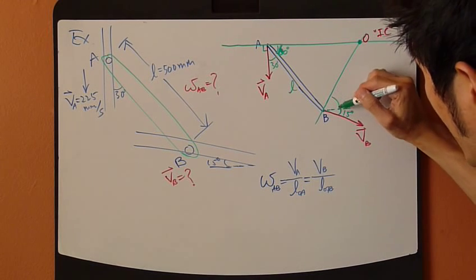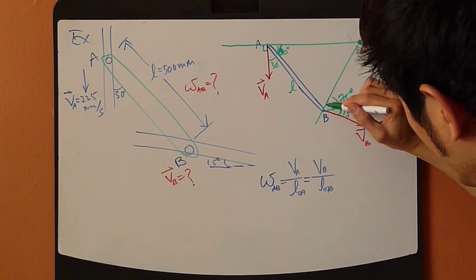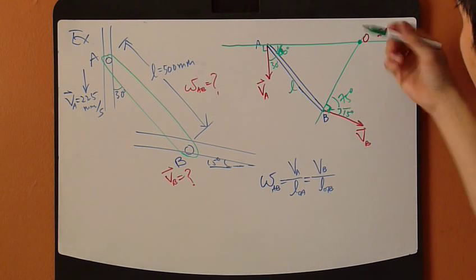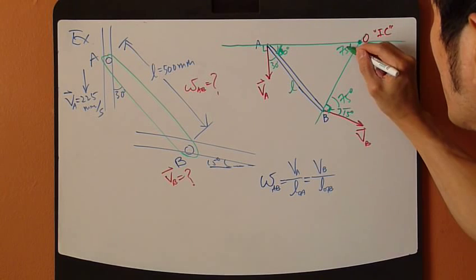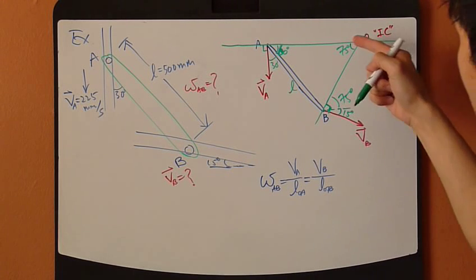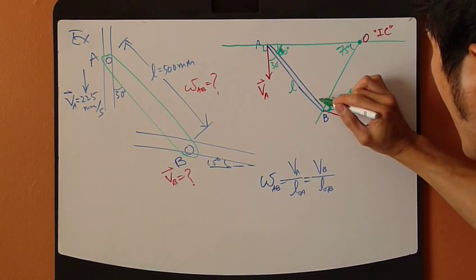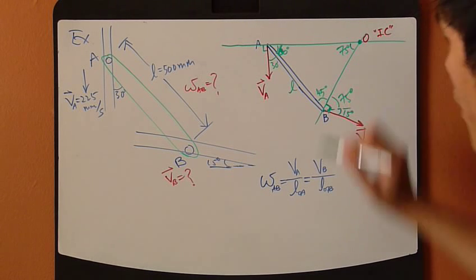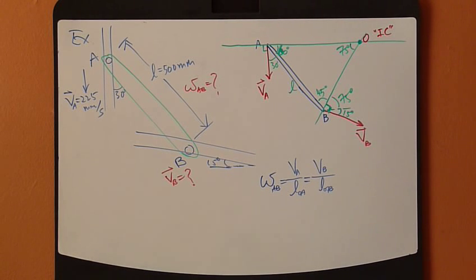If that's 15, then that's 75, right here. Then, this is right angle. If that's 75, then this is 75. 60, 75, 135. What's left is this, which is 45.